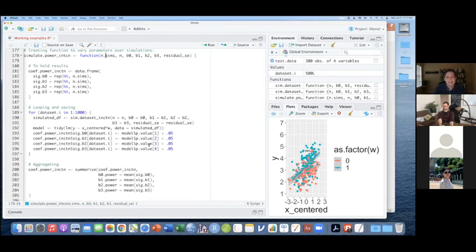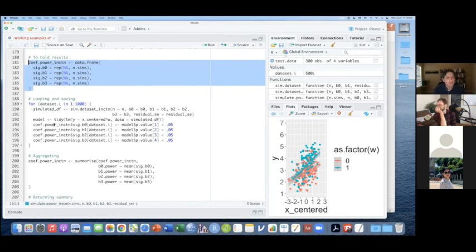Everything in here is a sensible extension of what we did in the simple case. So for example, you'll notice that our object to hold the results now has 4 columns. We need a column for the intercept and the slope of x, but also a new column for the slope of w and a new column for the slope of the interaction term. We have to save all of those from each iteration through this, and so we have extra rows below doing that. We also want to be careful to update these values here, which indicate which row from our broomed tidy object to be taking the values from.